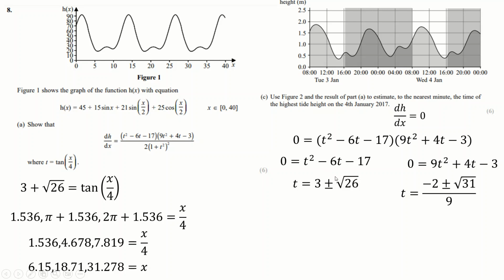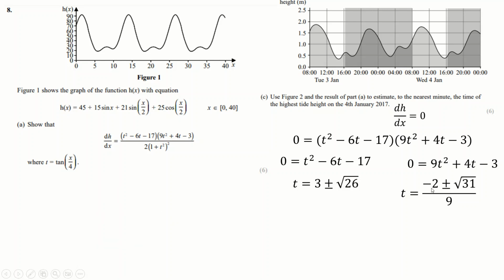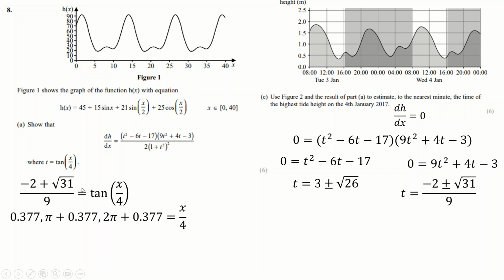But what I decided was, well, okay, 3 plus root 26 is, I think, the second smallest positive value of these ones. The smallest positive value is minus 2 plus root 31 over 9. That's the smallest positive. So it stands to reason, because t is an increasing function, that if I use the smallest positive t answer, when I do tan inverse, I'll get the smallest principal solution for x, which I hope is going to be this one. And that's exactly what happens, right? So we do tan inverse of this, we get this, we can add pi, we can add 2 pi, we can times all those by 4, and we'll get these 3 solutions. And I think 26.64 looks bang on this one. So I'm happy with that. I think that's the x that I'm looking for.